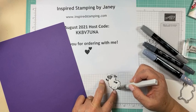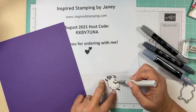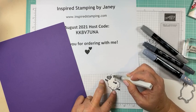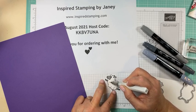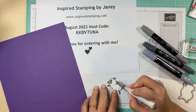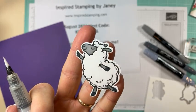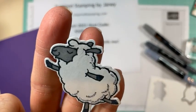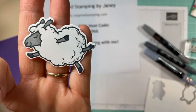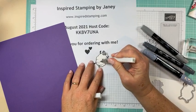My youngest will go back to school at the end of the month — typically our schedule has her going back after Labor Day, but this year it's the week before, so that will work. She's excited to see her friends and I think we're all ready for school routine again. The Wink of Stella is very subtle but if I tip it you might be able to pick up the glitter that sparkles on his wool. You can put it on as thick as you like — all right, there's our little sheep, he is ready to dance and rock and roll!